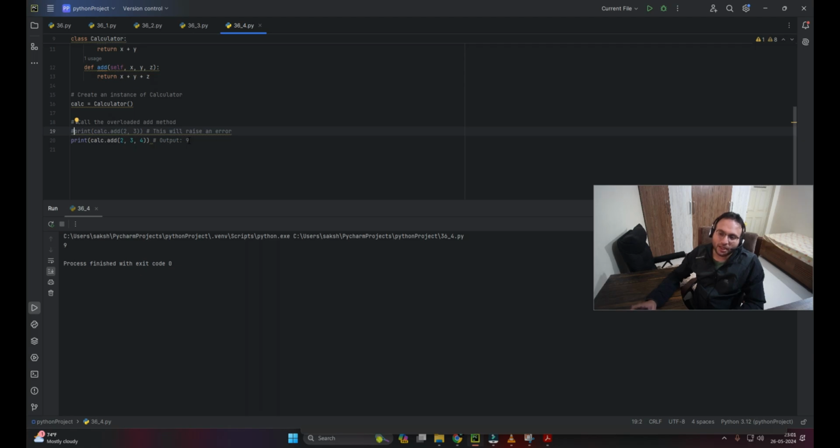So what it means in method overloading: if we have two methods with the same name and the same parameter types, we have to go another way. But if the count of parameters passed to the methods is different, then the priority goes to the method which has more parameters than the other one. That's why we go with the highest parameter count method instead of the lower one, and when we call with fewer values, we get the error. If we comment that line and run the code once again, we get the output appropriately.